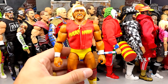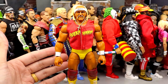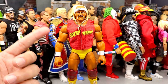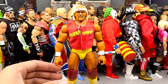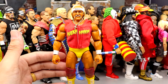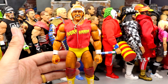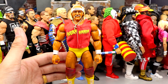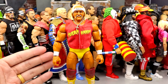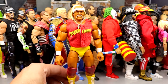Number 11 is the Hulk Hogan Ultimate Edition Series 13 figure. This figure right here is so damn good. We've seen it three different times pretty much just repainted — this, the Rip, and the Coliseum Collection — but when you're talking born and bred Hulk Hogan, you have the red and yellow, the iconic, the legendary. This captures everything about him and these head sculpts are so perfect. They knocked this one out of the park. A lot of people should have this in their top five. This is one of the best Hulk Hogan action figures ever made. He's number 11 for me right now, but it honestly probably should be top 10.